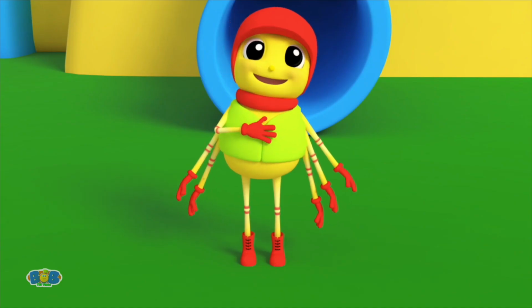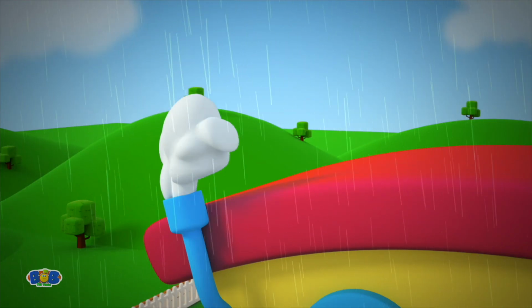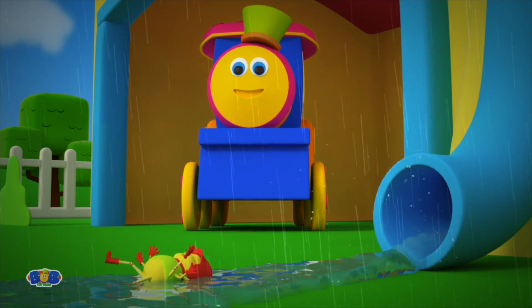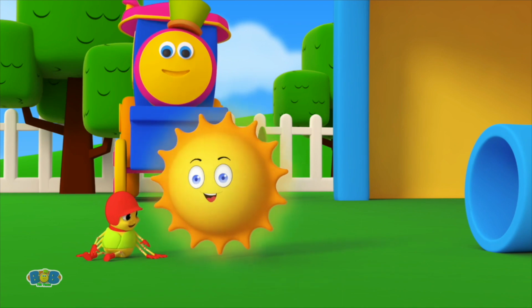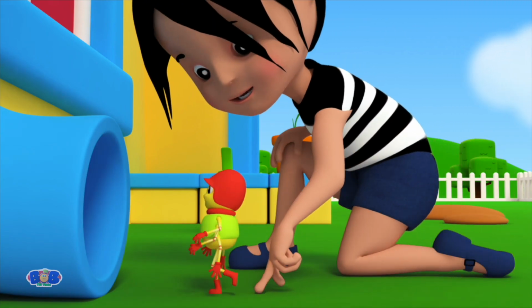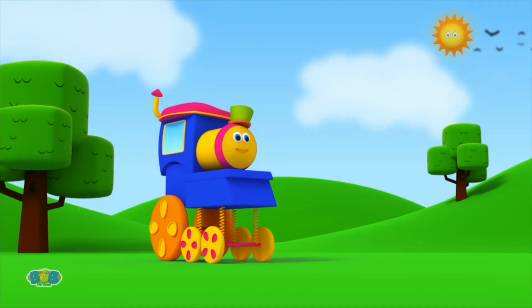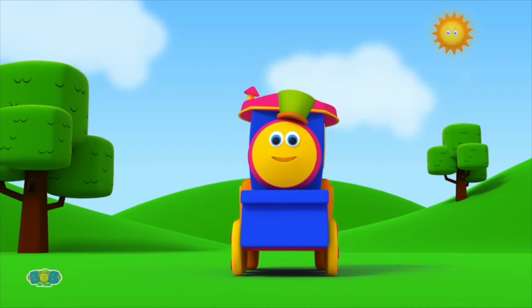The Itsy Bitsy Spider climbed up the water spout. Down came the rain and washed the spider out. Out came the sun and dried up all the rain, and the Itsy Bitsy Spider climbed up the spout again. The Incy Wincy Spider is so much fun!